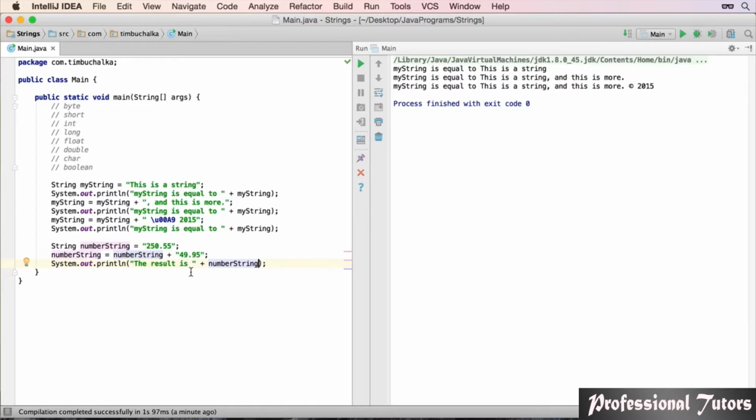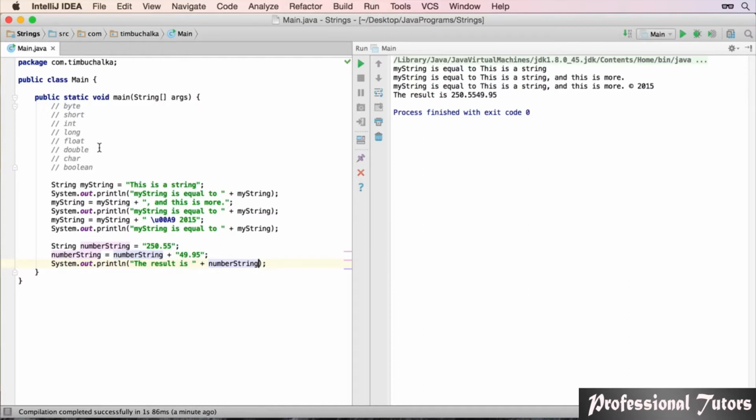And the reason it hasn't done any calculations is we haven't used a data type that supports numeric operations. In other words, we haven't used one of the primitive types like a short, an integer, a float, a double, and so on, that actually allows you to add numbers together. In this case, because we've specified the data type to be a string, we're dealing with textual data only, and we're not dealing with anything of a numeric capability. So it won't do those numeric calculations. Later in the course, I'll show you how you can convert what you think is a number from a string to a number. But as far as the default operations for a string are, it's going to treat something as a string every time.